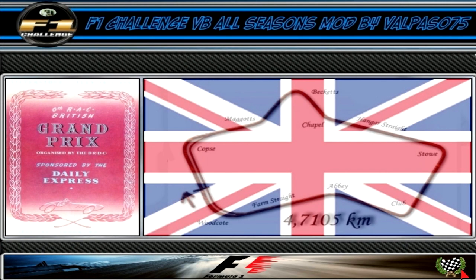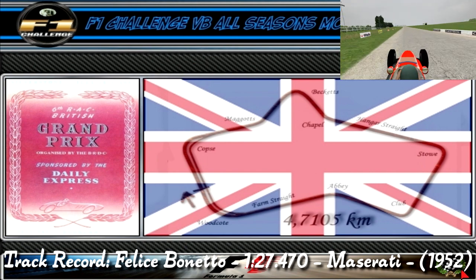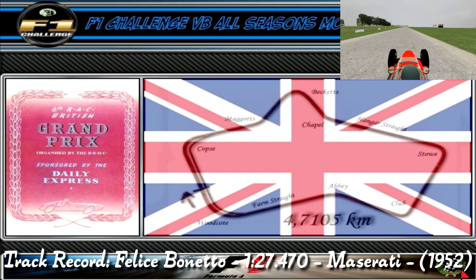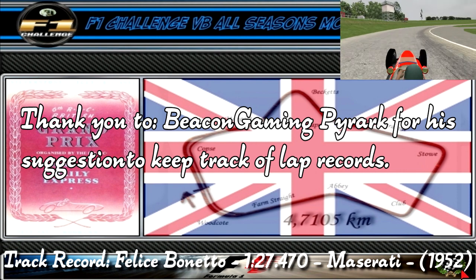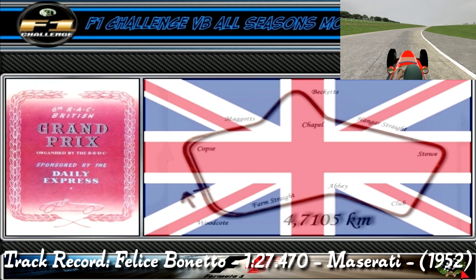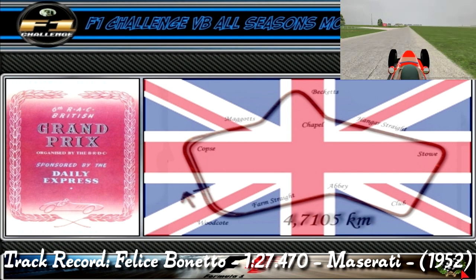Back in Britain at the brilliant Silverstone circuit, the lap starts off with a quick sprint into Copse, a medium speed right-hander. I really enjoyed this corner a lot. Next is Maggots, a high-speed left-hander, and it brings us into Beckett, a slow to medium-speed right-hander, which immediately brings us into the high-speed Chapel, then onto the Hanger Straight, the longest straight on the circuit.